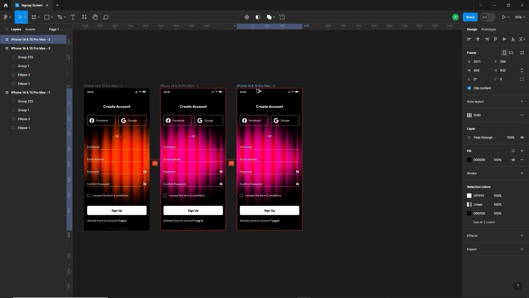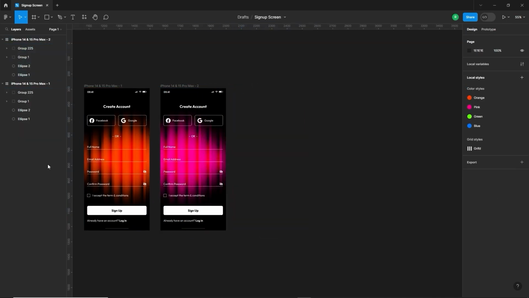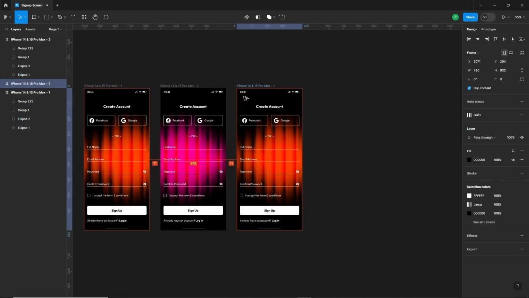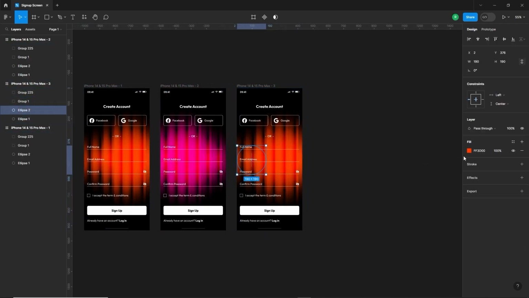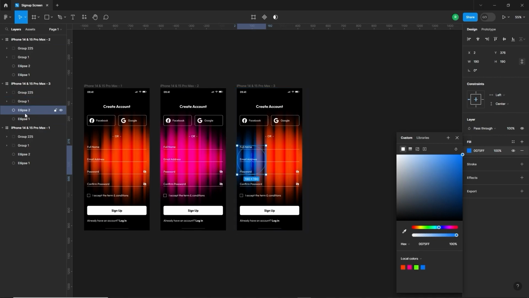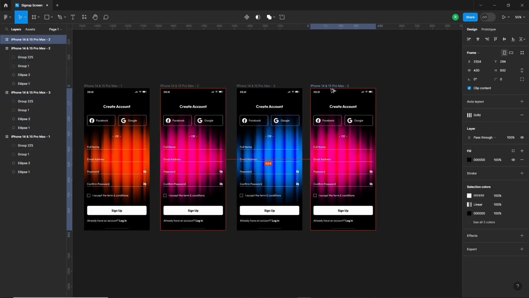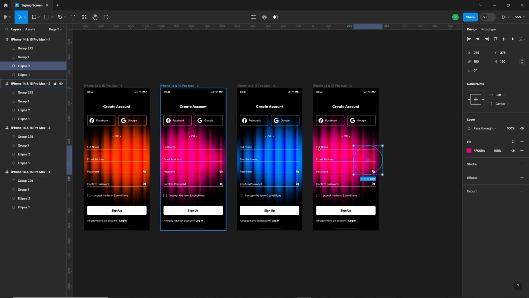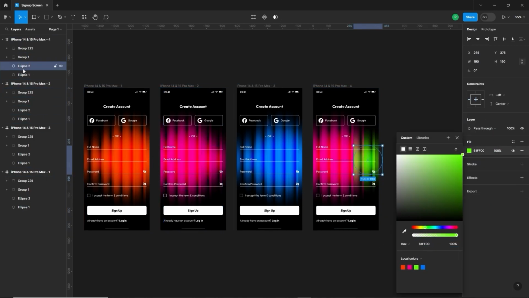Now we will create another copy of this. It will be easy if we create a copy of this one. Then we will just change the color of these and not need to change the positions also. Similarly, we'll change the color to green.